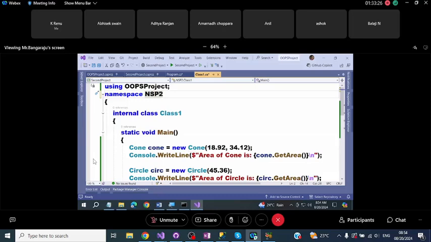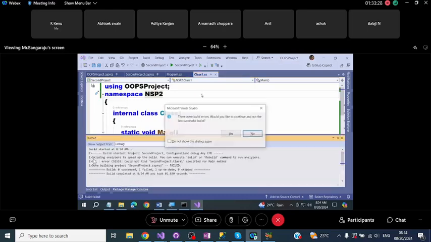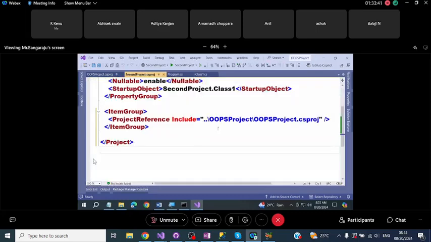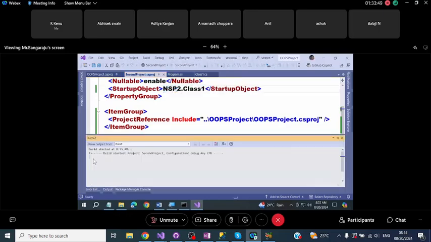Two namespaces. Now, when I run this code, I get an error. Why, sir? Notice that? What is it telling you? You have written here second project dot Class1. It says I did not find it. Why? The namespace name is not second project anymore.